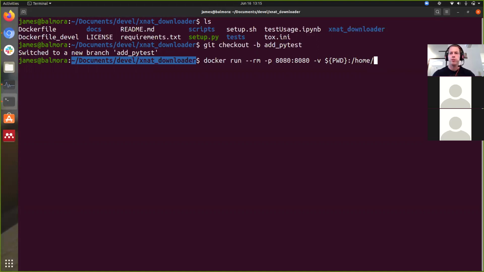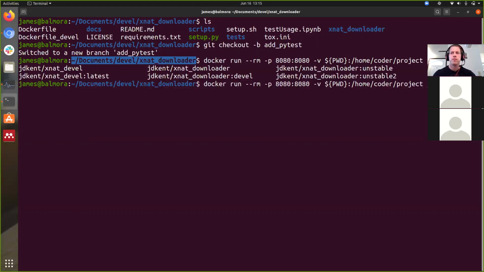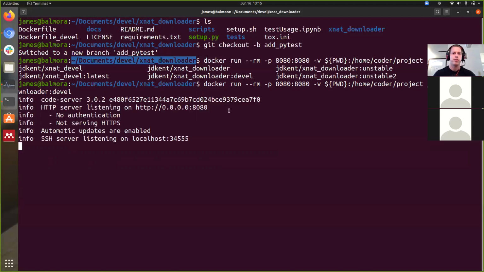So I'm going to say home coder project. And then I think I can specify the actual image now. XNAT downloader, devel. Okay. So now if I hit enter, it should run for me if I did it all right.